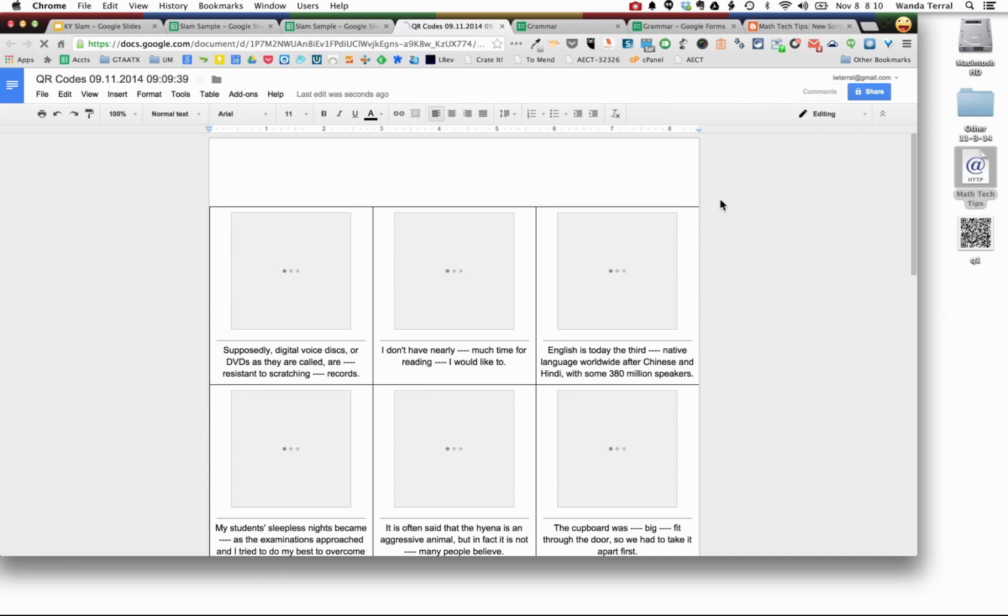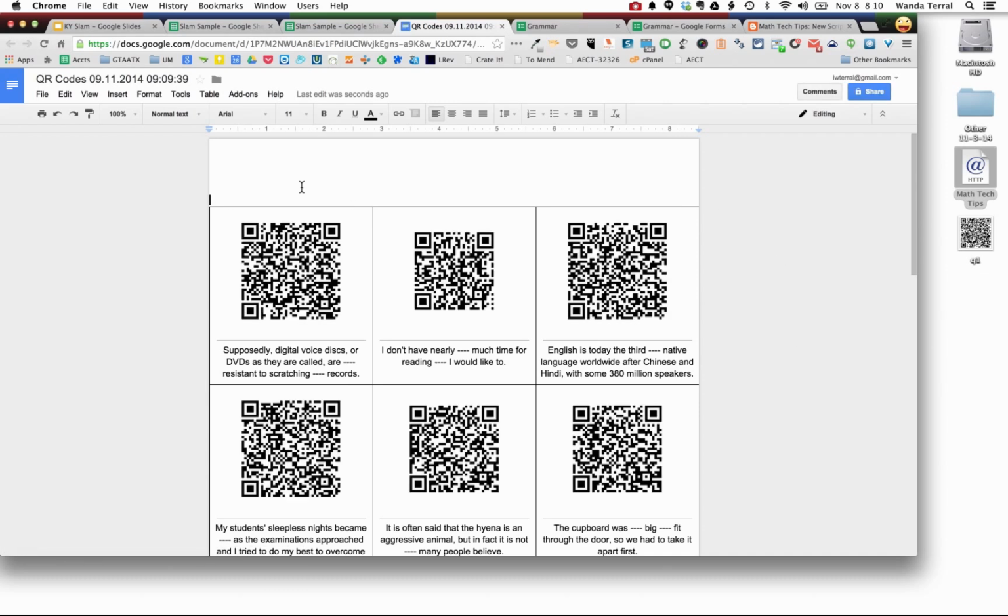So it's got the borders because I placed that check mark. It's got the QR code. It has the translation of the QR code, which you could cut off or you could leave off completely. It certainly helps to have it there until you figure out what you're going to do with your QR code, because you'd have to scan it every time to see what the question is.